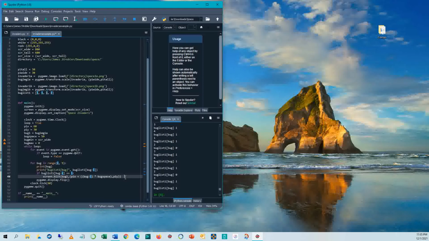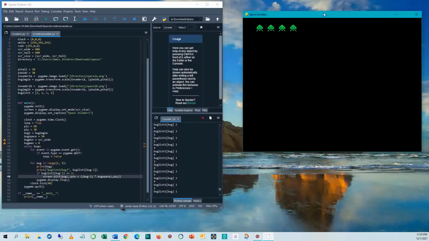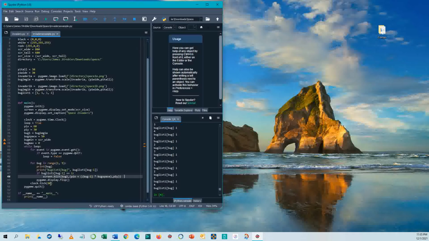So next thing you'd want to do probably is to make these things move, because they're not that interesting if they just sit there stationary. And you know what? I am going to slow down our clock tick. Let's make it, I don't know, half normal speed. Be a little easier on our processor. Okay, so let's get rid of those print statements. Man, there's a lot of functionality going on just for this much code.